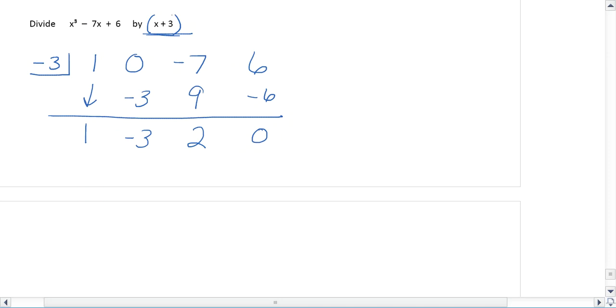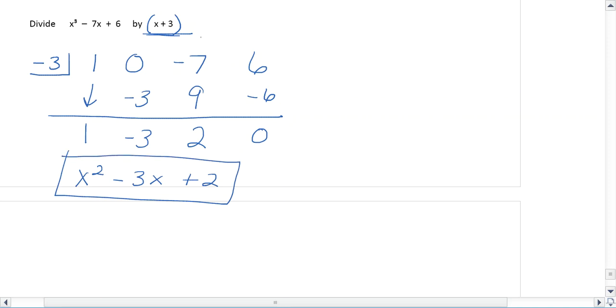So remember, we have divided an x out. So now this 1 is no longer the coefficient of an x cubed term. It is now the coefficient of an x squared term. This is your answer, which is what you would have gotten if we would have set up the long division like this that we did in the last section, or I should say the first part of this section. And a lot of people think this is easier. Maybe some don't, but had we done this long division, we would have gotten the same thing. The synthetic is just a nice way to work with only the coefficients.